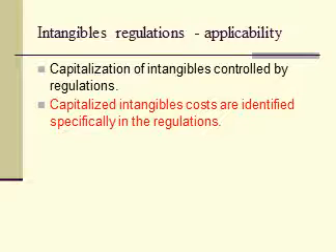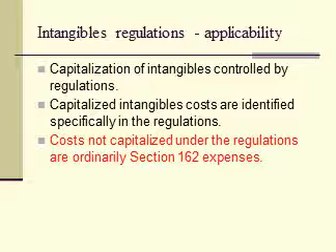The intangibles regulations identify specific intangibles costs that must be capitalized. In general, if costs associated with the acquisition, creation, or enhancement of an intangible are not required to be capitalized under these regulations, then the cost is deducted under Section 162, assuming it is not subject to some other code section, such as Section 174, and is not a software development cost subject to Revenue Procedure 2000.